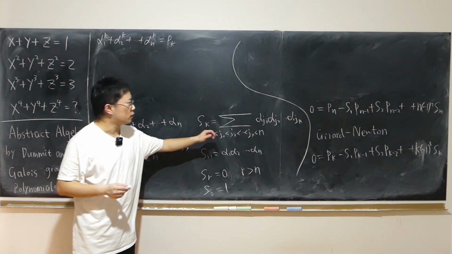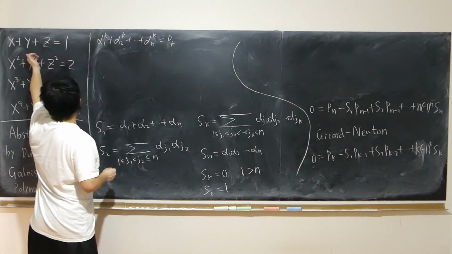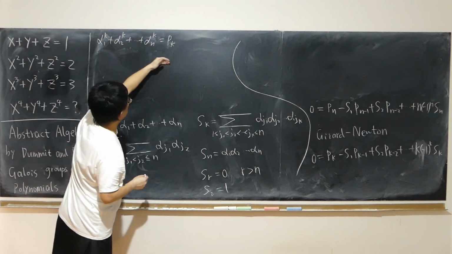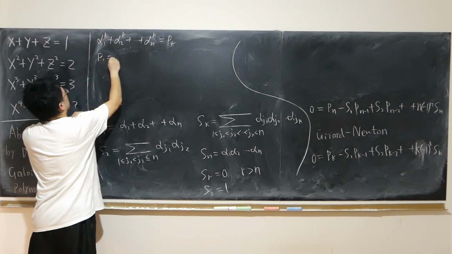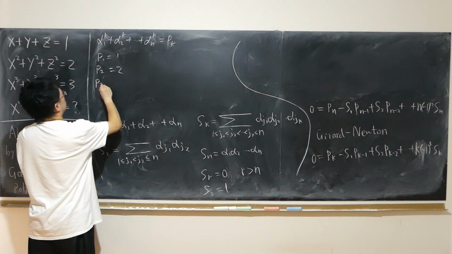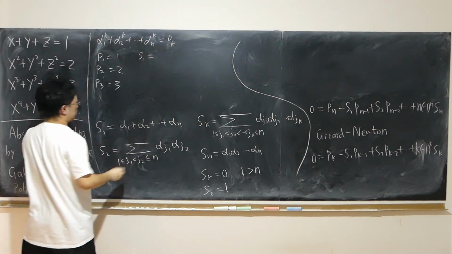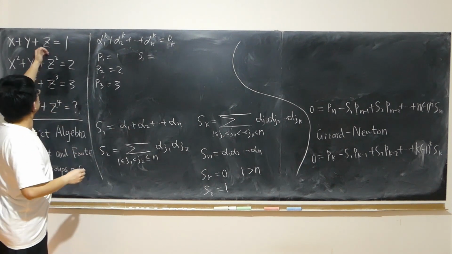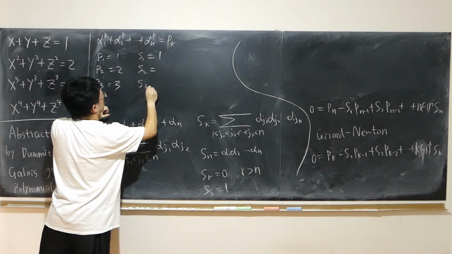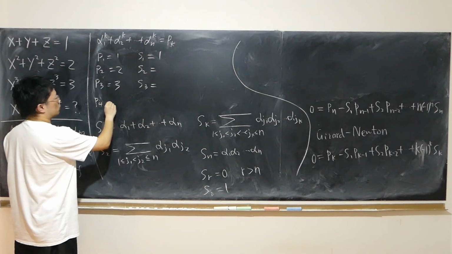Now all I have to do is determine the values of P1, P2, P3. I have 3 roots instead of n roots, but the power sum of degree 1, P1, is equal to 1. P2, the power sum of degree 2, is given to be 2. P3 is given to be 3. Right, and so what's S1? S1, the sum of all the roots, is 1. I'm going to determine S2, determine S3, and finally, in order to determine P4, that's my ultimate goal.